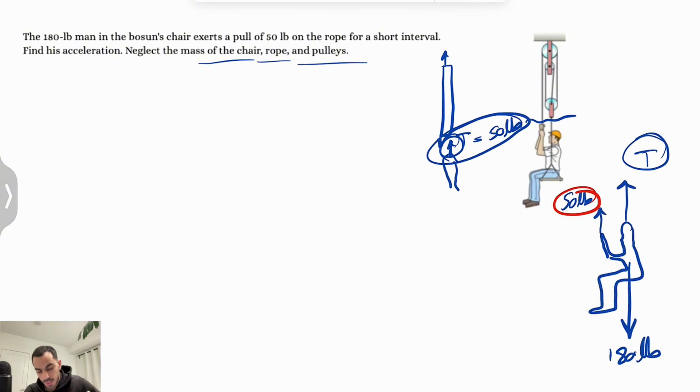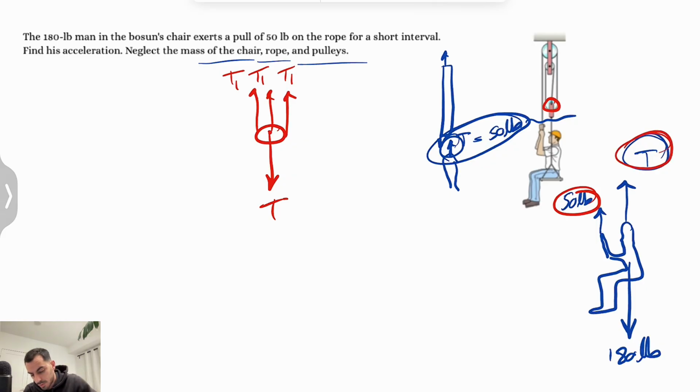In order to find this force T, I'm going to look at this pulley, which has 3 cables attached. The tension for all of them is the same. I'm going to call it T1 just to differentiate these forces. And here we have another tension, which is the T that we called in here. Each of these T1s is 50 pounds because, as I said, it's one single cable. And the cable is always in tension. We cannot consider a cable in compression. That's why each of them are upward too.